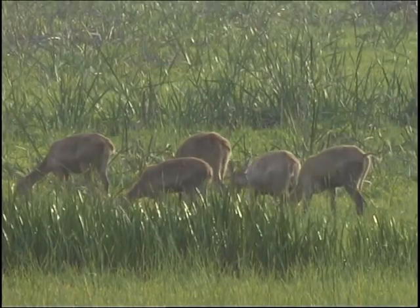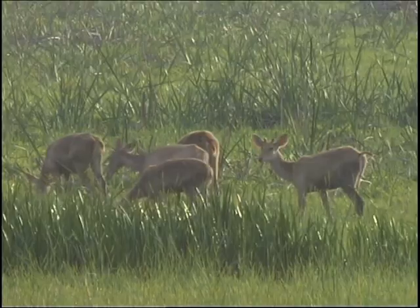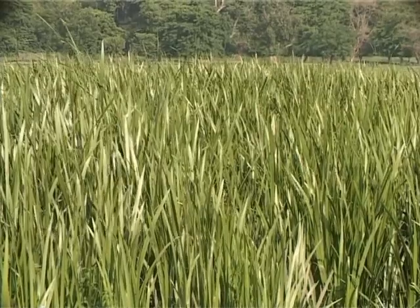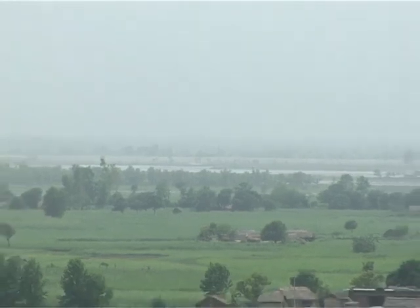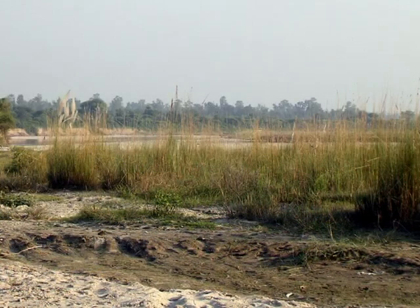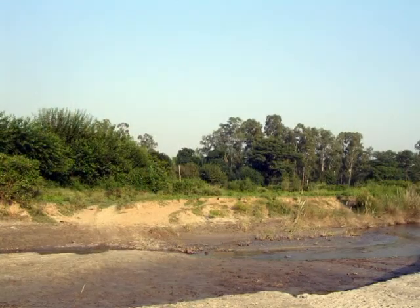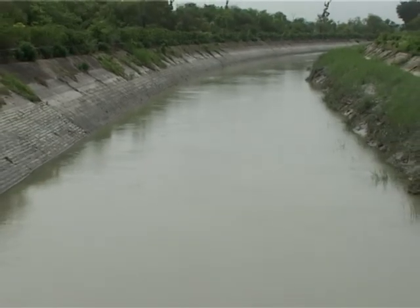The Jhilmil Jheel area is located at the junction of the Bhabar and the Tarai formations extending up to the Ganges. The floodplains of the Ganges are characterized by deep sandy loam soils varying from fine sand to clay loam. Ganga flood canal passes through the northern side of the conservation reserve.